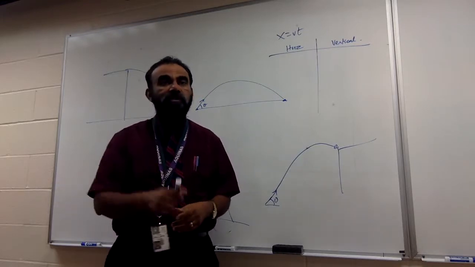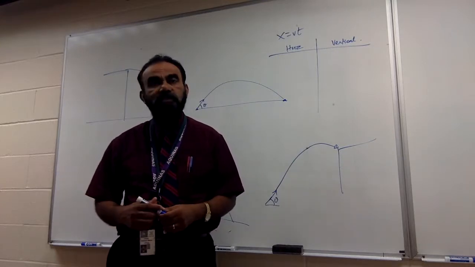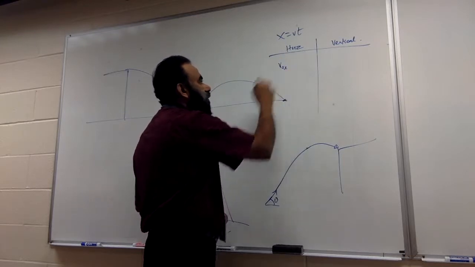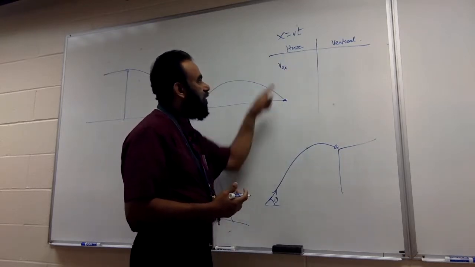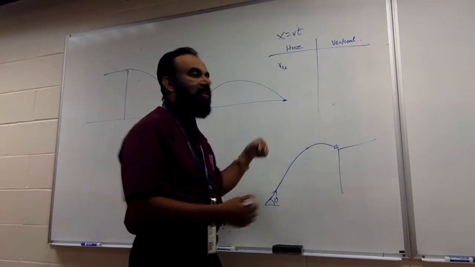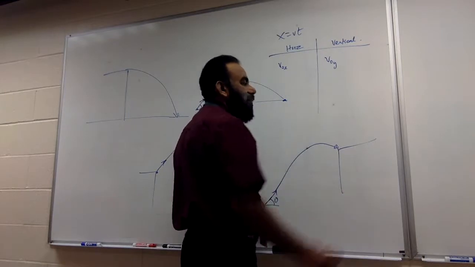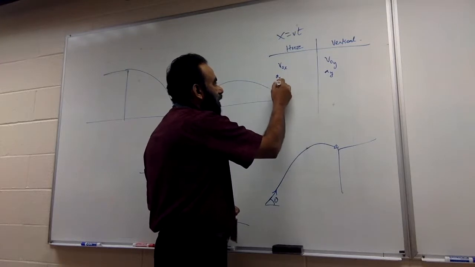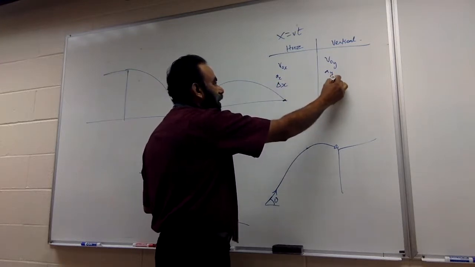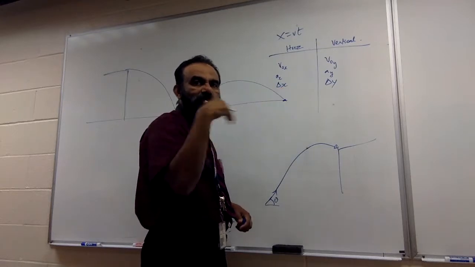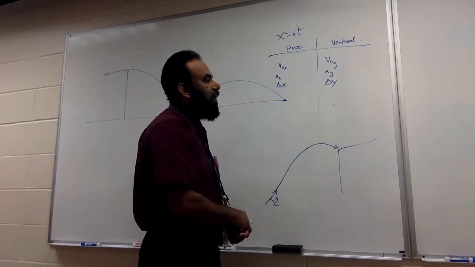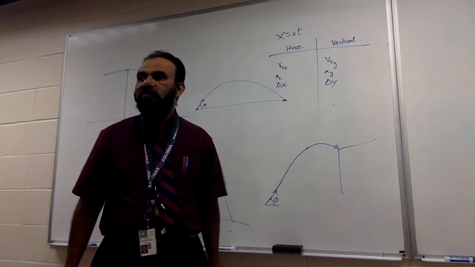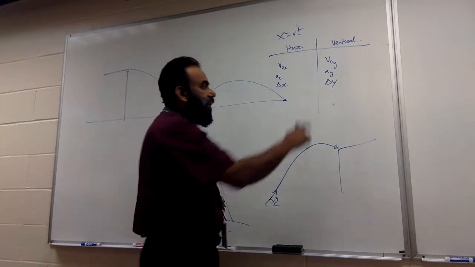Look at your Mastering work and some of the sample problems here. They'll write Vox. What are they writing that for? Because it is the initial velocity in the x direction. And here they'll write Voy, and Ax, Ay, and delta x, delta y. See the number of variables being brought in. So they bring in all these variables, and then the equation looks bigger, messier.